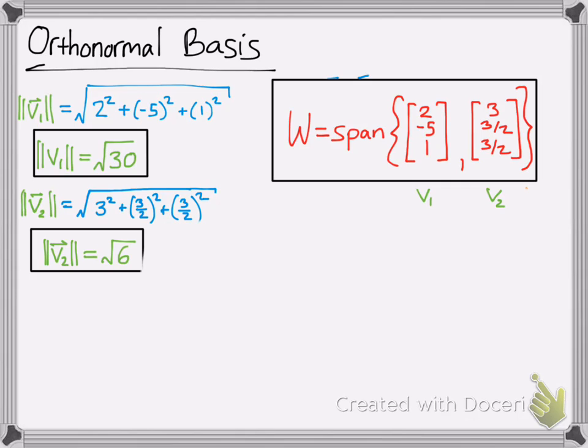And all you do is divide each part by the unit vector. So just to make life simpler for now, we can actually rewrite that v2 as 2, 1, 1 to make the division a little easier here. Because if you divide that whole vector by 3, each component by 3, you get 2, 1, 1. So here is the orthonormal basis.